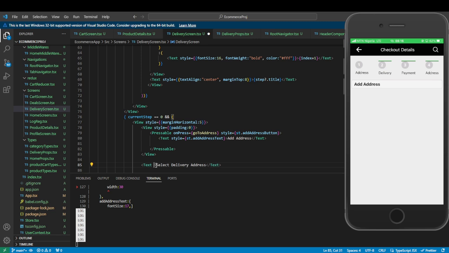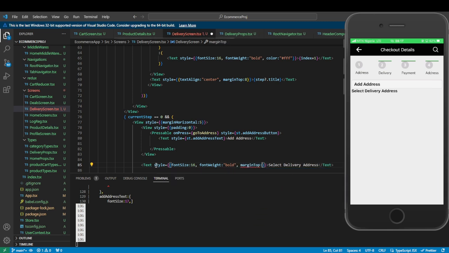So we'll create the address. Let's give it font size 16 and font weight. Cool. Let's get margin top 10. Correct. It's cool.